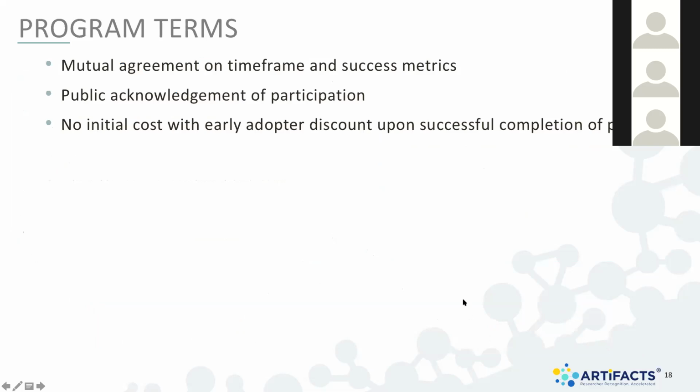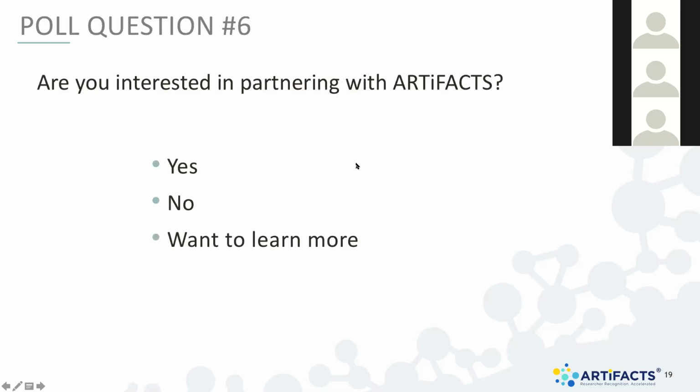So program terms are really quite simple. Mutual agreement on time frame and success metrics, public acknowledgement of participation. We'd very much like to identify you as a participant, and perhaps from an economic perspective, important to point out that there is no initial cost for participating. There's no cost for participating in the pilot program, and we would make an early adopter discount available upon a successful completion of the pilot if you were to then choose to adopt and use the system going forward.